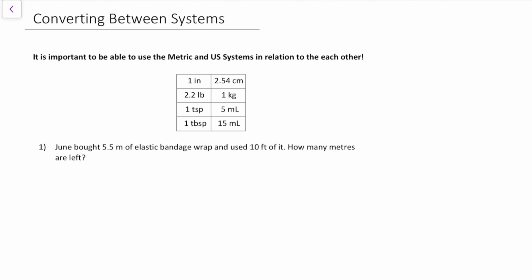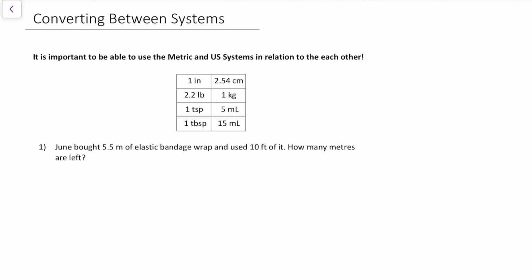In this video, we are going to talk about converting between the systems, specifically converting between the metric system and the US system. And it's important to be able to do these conversions so we can relate them to each other. Converting between them uses the same process as we did when converting within the US system of measurement. What we need are conversion rates that I like to call a bridge. We need a conversion rate that's going to bridge the metric system and the US system. And if you know that bridge, then you can convert between them.